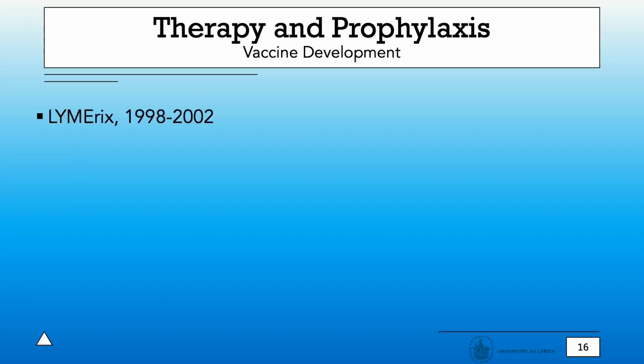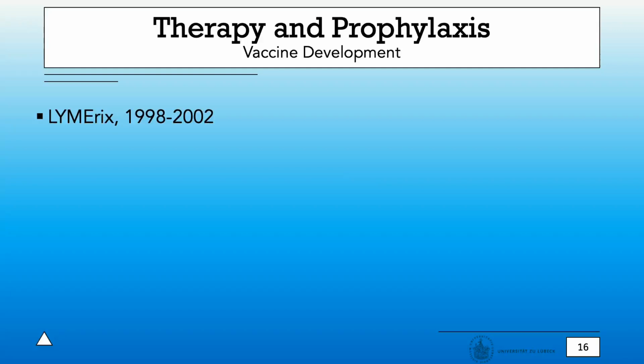There was a vaccine in 1998, called Lyme, which consisted of the OSPA surface protein with adjuvant, which was withdrawn from the market in 2002 because of poor sales and safety concerns. It actually blocked the initial transmission of the pathogen directly after the tick bite. However, it required relatively high serum antibody titers to do so, which meant frequent booster vaccinations.